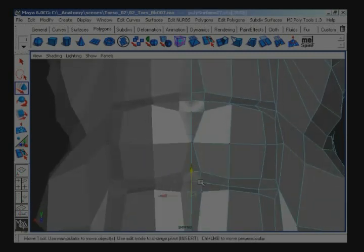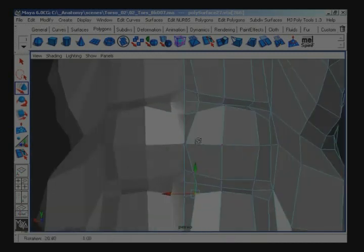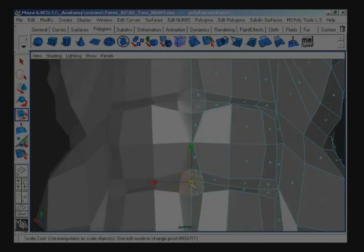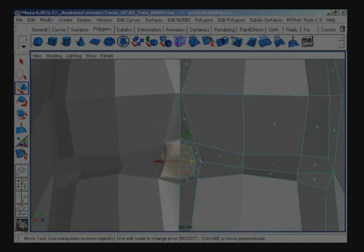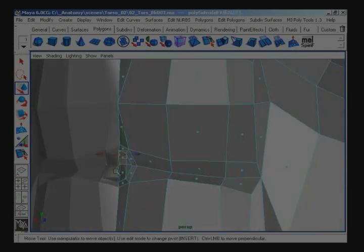Okay, let's move these around, round it out a little bit. Make it look a little more organic-y. Pull those out. Okay, now we're going to select these four faces in the center. Snap it to the center using X. Scale mode. Now scale in. And zoom in a little bit. Let's see, push it out. We're going to do one more extrude. Again, insert. Holding X, snap to the center, scale inward, and push inward. Don't forget to delete the extra faces the extrudes generated in the center.